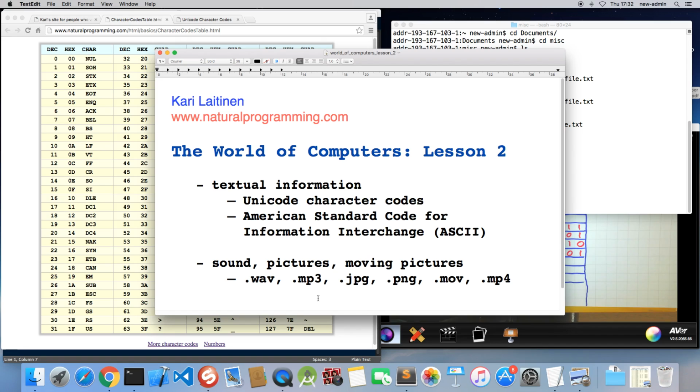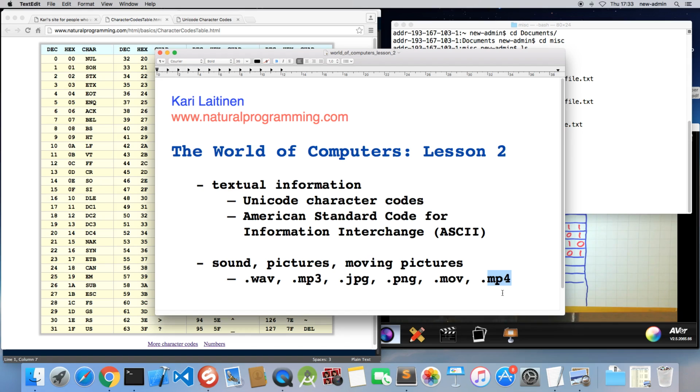So these files contain music in numerical form, and for instance these JPG and PNG files, they contain pictures in numerical form, and these files MOV and MP4, they contain moving pictures in numerical form. Of course, this MOV file and MP4 file, they also contain sound.